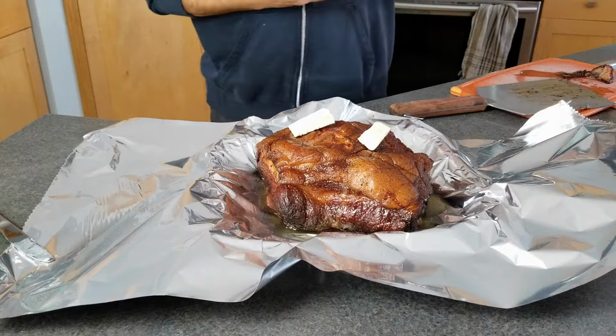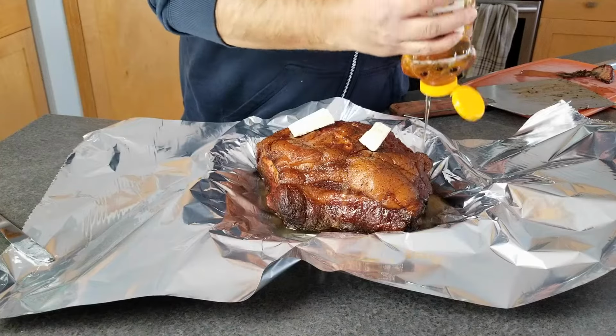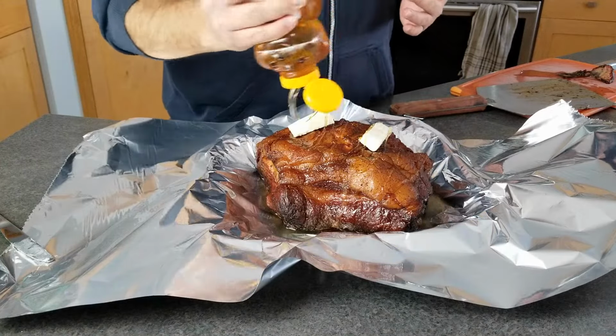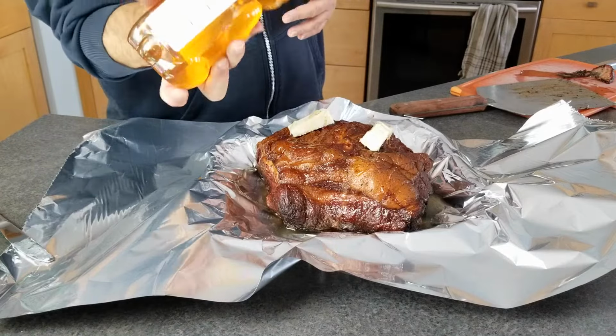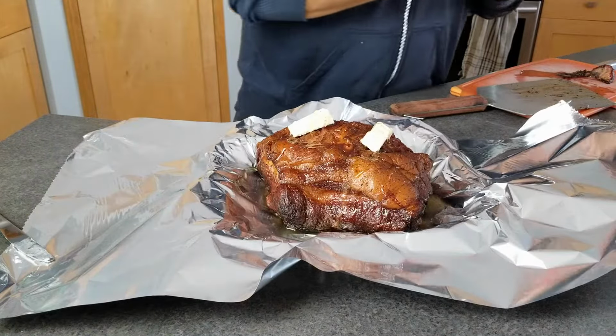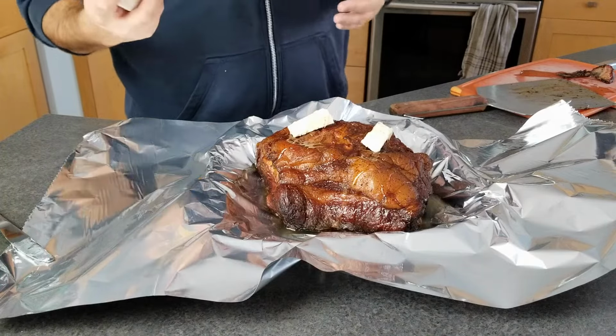And this is very similar to how you would do your ribs essentially, except that I'm not putting it on the bottom or anything. I'm just going to drizzle it with honey a little bit. You can skip this if you're not into the sweeter pork. If you're more into savory, then I would still add my liquid and do the butter.